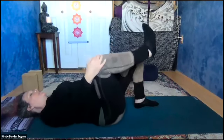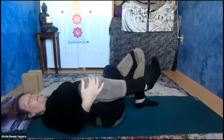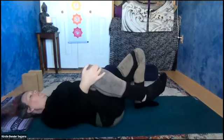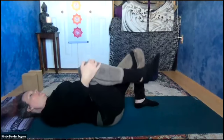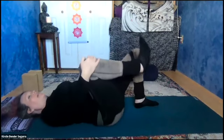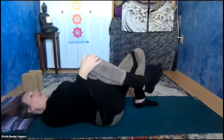If drawing the figure eight feels too complicated, just focus on the direct movement of just inhaling, dropping open, and exhale, bringing that back in, and just let your foot do what it needs to do. And take a few rounds a little bit faster than your breath. Just kind of be a little wiggly, be playful with this. Doesn't have to look pretty.